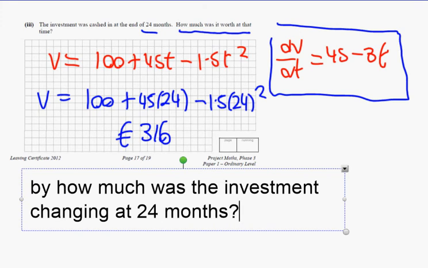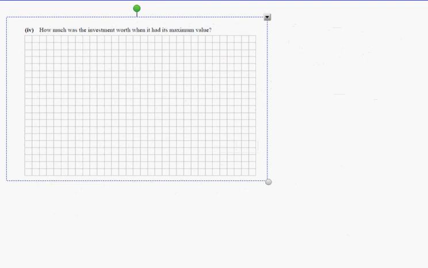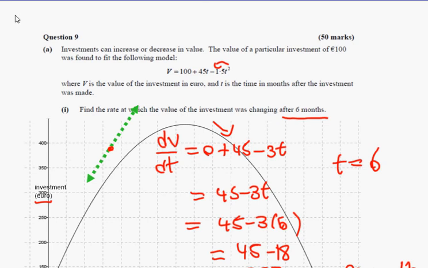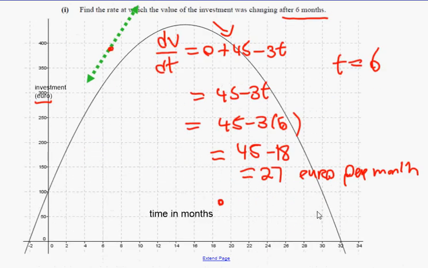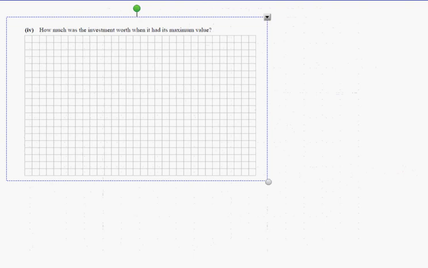Yes, Peter? Couldn't use the graph at all? You could draw the graph, it's not necessary, but what I'd find from the graph is that it is a good way of telling what exactly is going on. Otherwise, it's just an equation on its own. So you've got to remember, anytime you see a quadratic equation, always have a graphical representation. So you could draw the graph, but at the end of the day, if it was after 24 months, you still have to find the slope here as it touches it at 24. The only way to do that would be differentiating and putting in t equals 24. Okay guys, the next one is number 4.